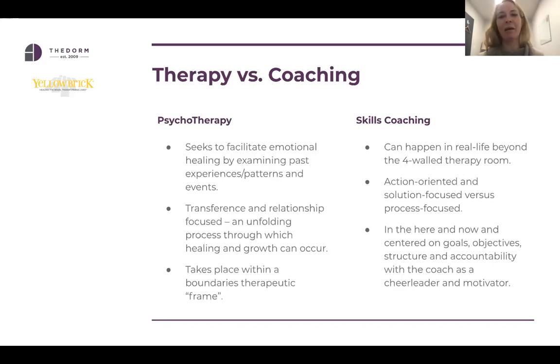Coaching, on the other hand, looks really different. Coaching doesn't necessarily take place in that conventional four-walled room. And in fact, oftentimes it doesn't. Coaching can take place in a client's apartment. Coaching can take place on a sidewalk in New York City as you're walking down the street, approaching the subway where you're going to do an exposure because the client has difficulty with public transportation. Or it can be approaching a restaurant that a client wants to give their resume to. So coaching happens anywhere and everywhere, on a basketball court. There are just so many places where coaching and clinical coaching happens.